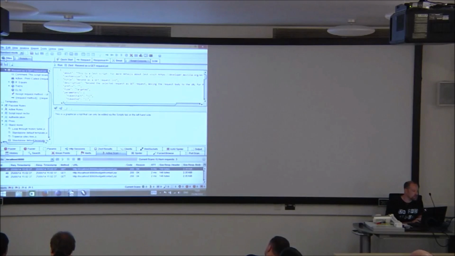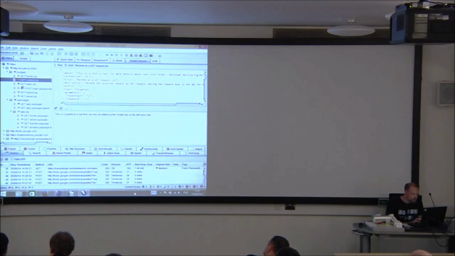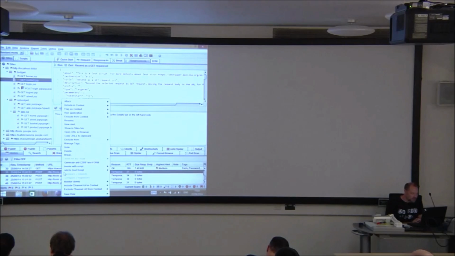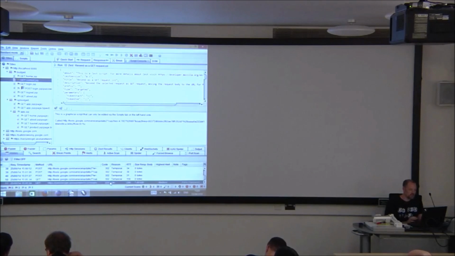But what you can do is go to the sites tree. Actually, it might be easier if I go to the history tree. Here we've got a POST message. So we can right-click this, and there'll be invoke with a script and resend as GET request. And towards the bottom, yep. So I just resubmitted that POST as a GET. So with targeted scripts, you have to tell ZAP what request you want them to run against.